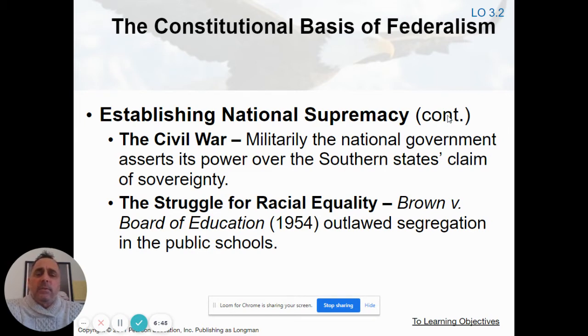In the Civil Rights Movement, we saw a number of situations where, even after Brown versus Board of Education, which was ruled by the Supreme Court in 1954, said that we had to desegregate our public schools, a number of states were like, forget it, we're not going to do it. So the federal government had to step in and force these states to follow federal laws and federal rulings.